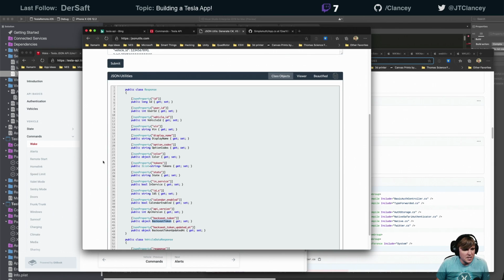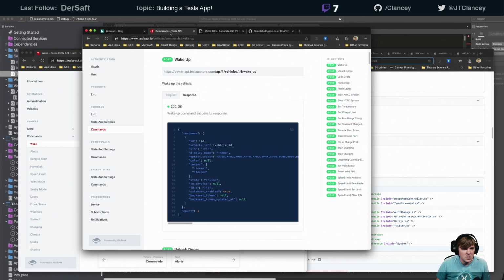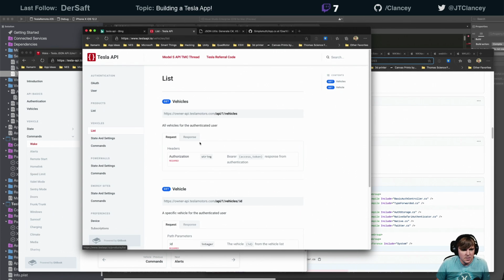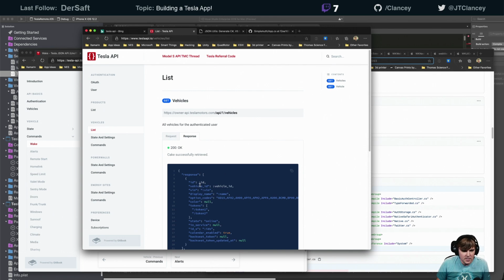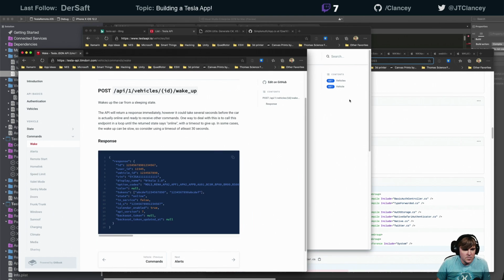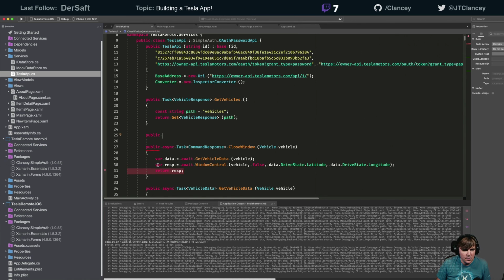But that looks like the same data from getting the trunks. I mean, getting the vehicles. Let's see if that's... It is. So we just know that's a response as a vehicle, a direct response. Okay, so we can do that easy.